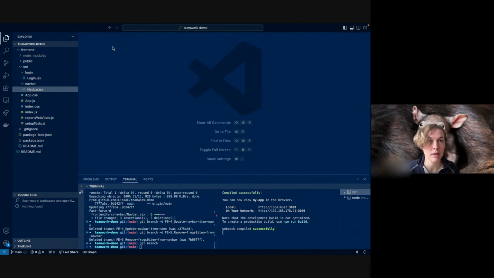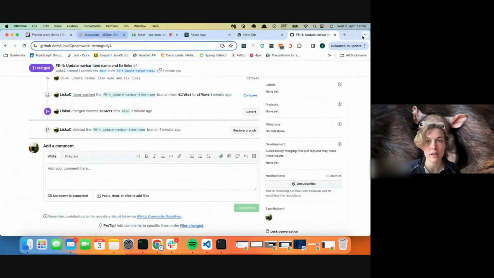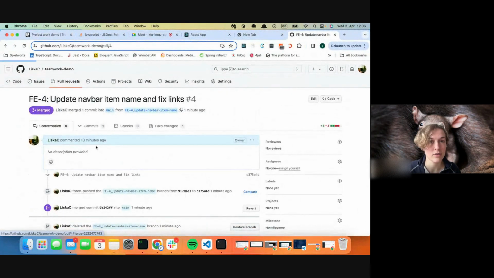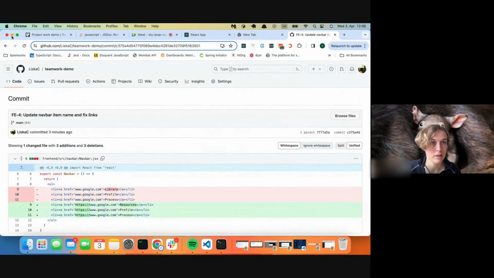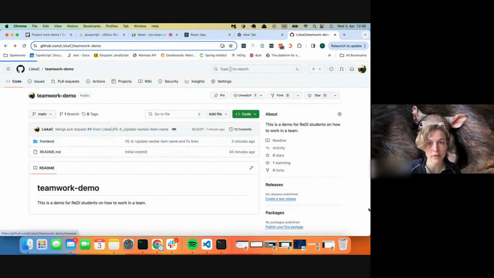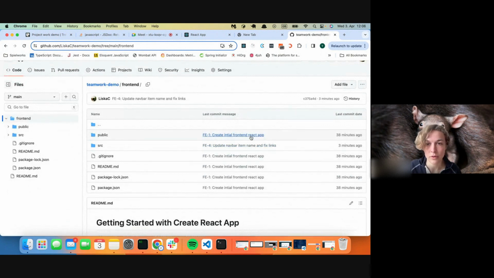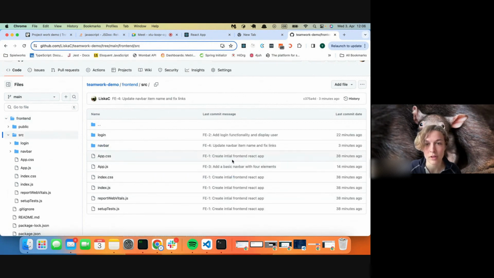Cool. Let's look at the code for a sec. I didn't just want to look at the last commit. Front end. You have all the different commits. I misspelt initial. Great. Source. Yeah, create initial frontend, update navbar. The last one in this one was add basic navbar.